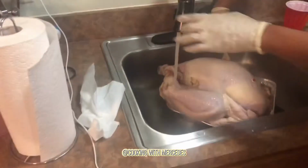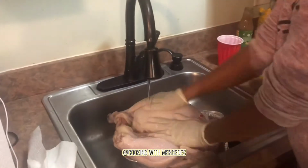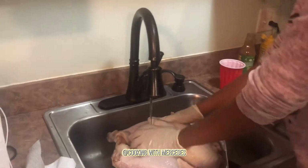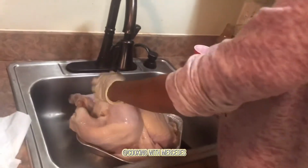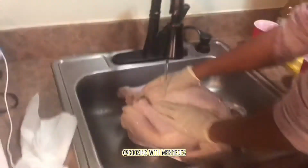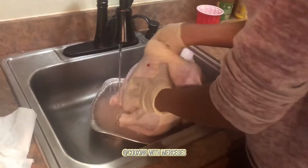All right, so now just cut your water on low. And we're just gonna rub them down. Like D.L. Hughley say, ring around and wrench them off. Look at this, it's a big thigh. This turkey is huge. I think 18 is as big as I could go.